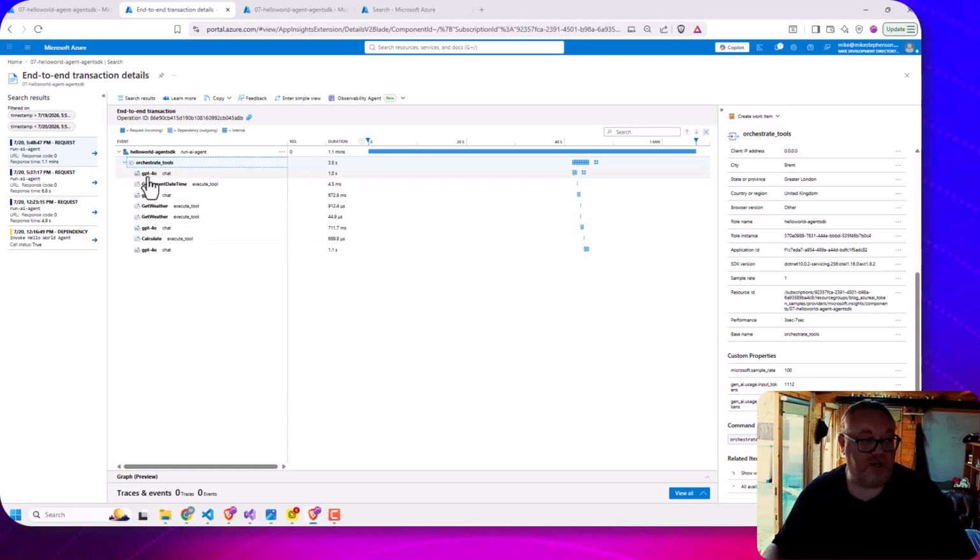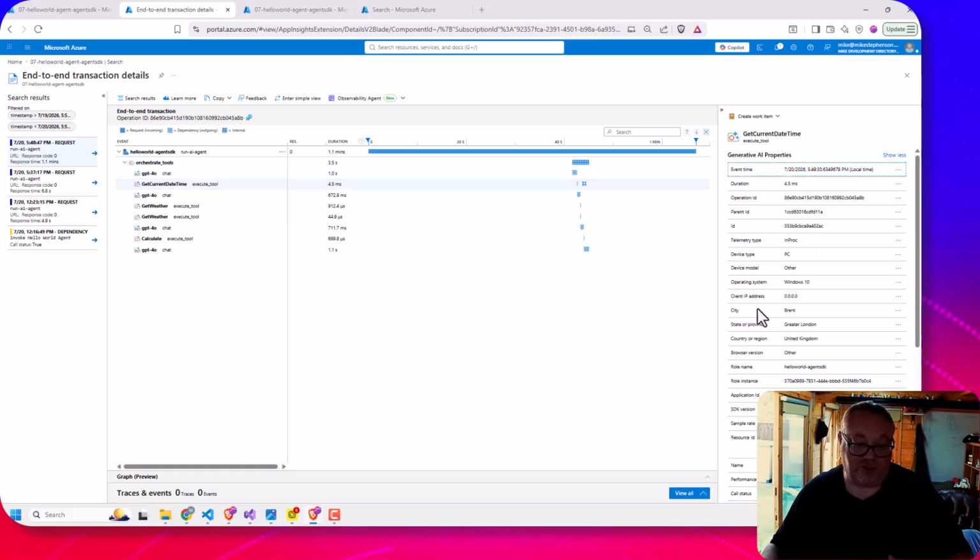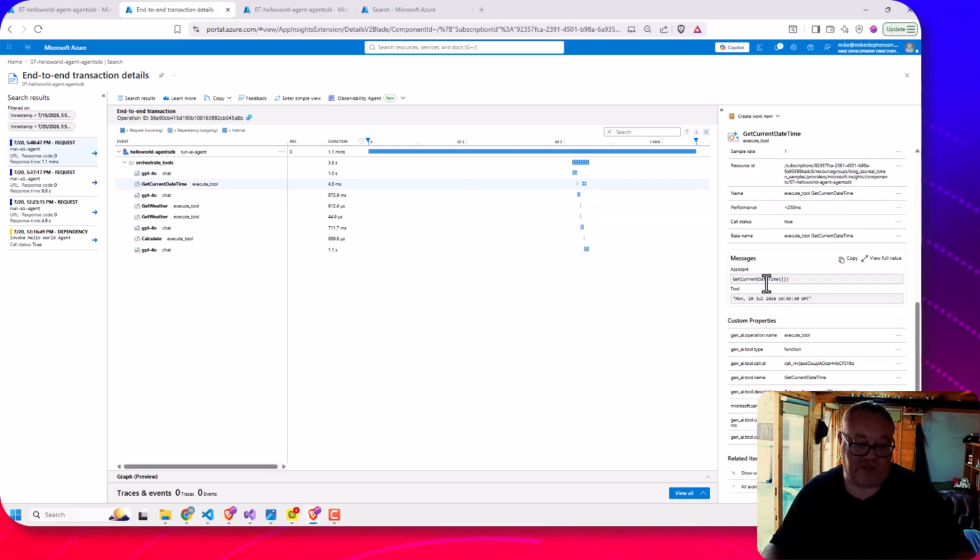We also get the calls to the model, which is good, and we'll get the telemetry for that. And we've got the tool execution down here, so you'll see I've got my assistant and my tool here, and some of these other things down here, which is really good. So you can see this is an execute tool operation and so on.